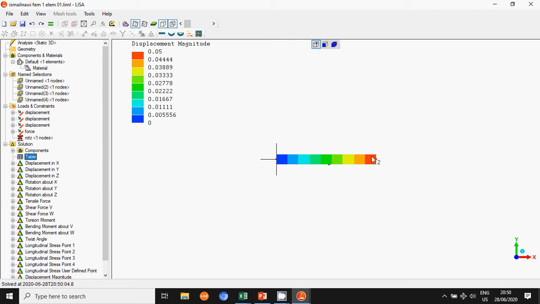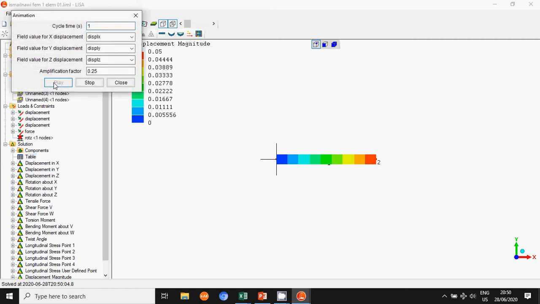So this red color here moved 0.05 meters, the displacement. If you want to see the animation, we can click this and play the animation. See this? We have seen that this area doesn't really move.